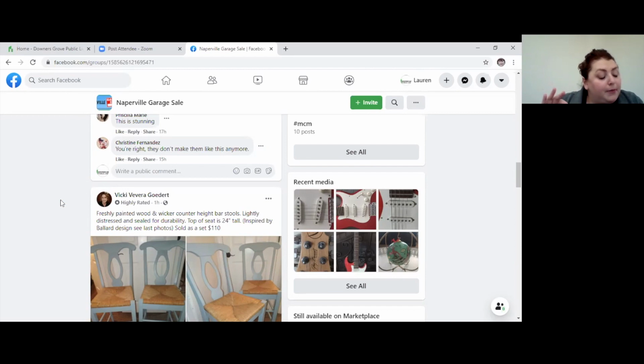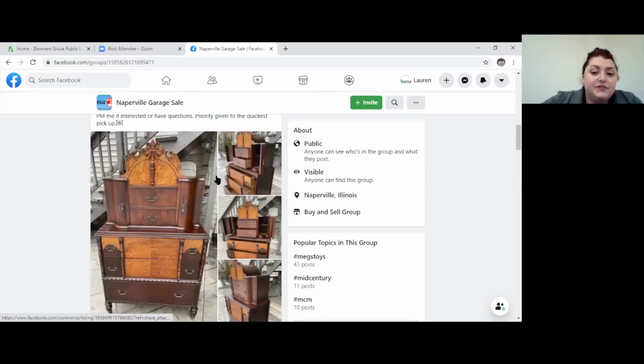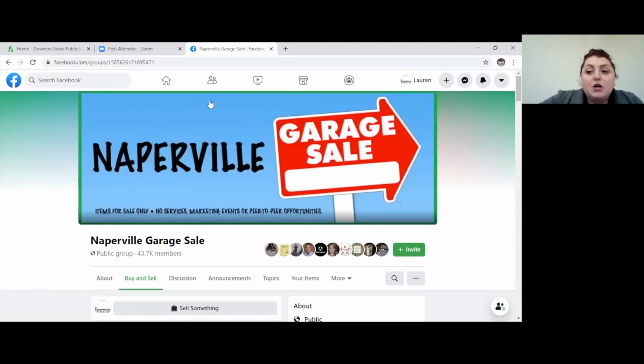The other problem though is that sometimes people don't follow that, and you might have somebody who messages you directly. Now there's a few issues with that. Because you are in the group doesn't necessarily mean that you're friends with the people in the group. On Facebook, when somebody messages you and they are not your friend, you do not get a notification at the top here.